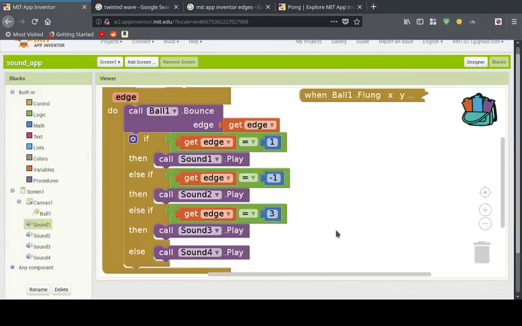Okay, so that's the whole app, actually, except for the sounds. We just have to create the sounds, and that's really easy. So we're going to make our own sounds, because making our own sounds is a lot better. If you make your own sounds, they're unique, they're yours, they're your own creation, nobody else has them, and that's a whole lot more interesting. And it's actually a lot easier to make your own sounds than it is to go looking for them. So I'm going to try to prove that to you right now.